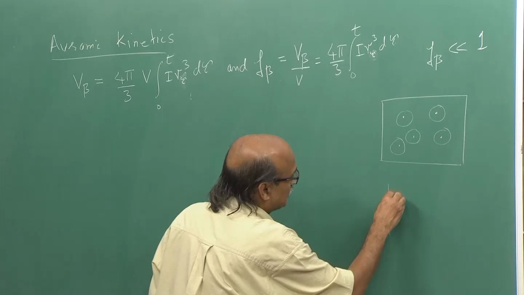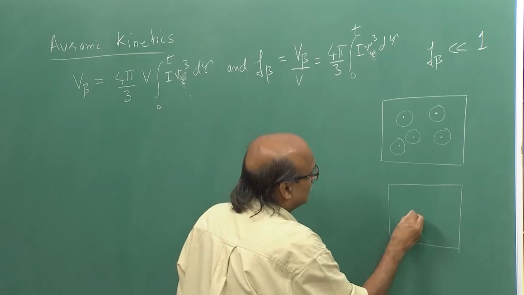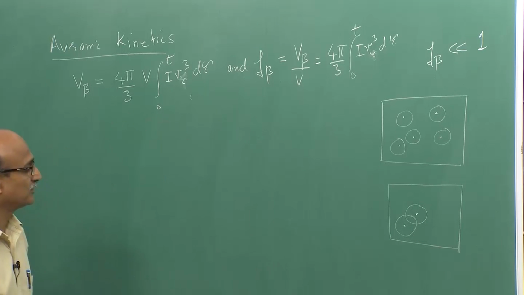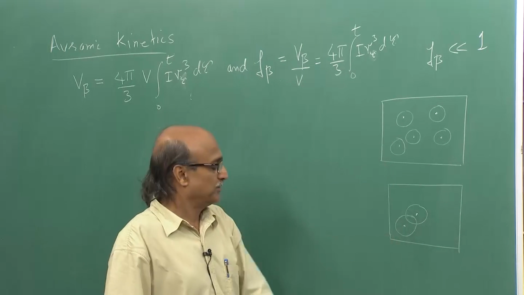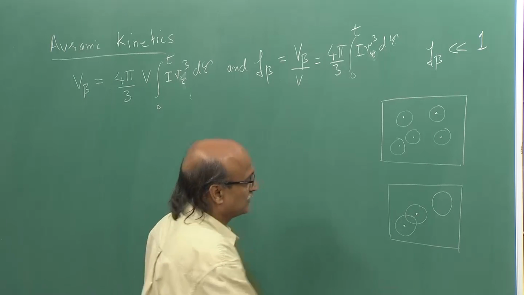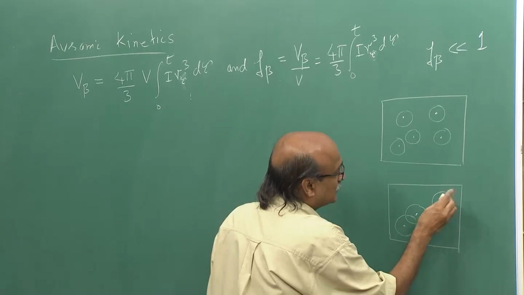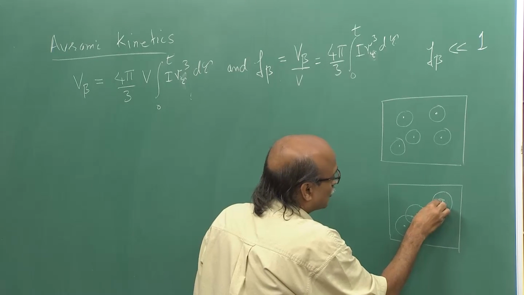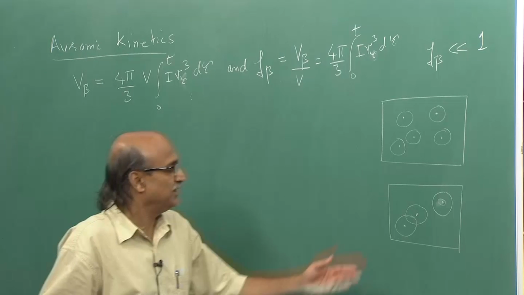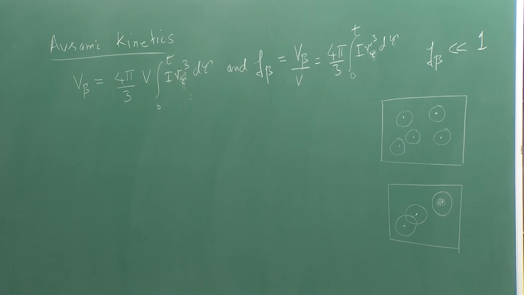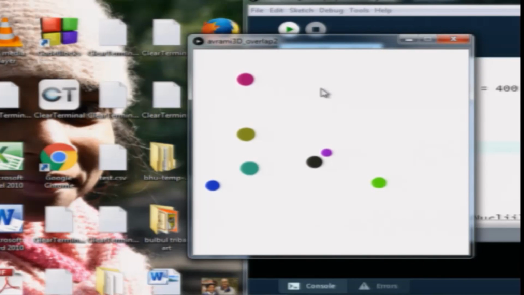However, one can visualize a situation where two nuclei could well impinge onto each other, but the mathematical model does not allow for this impingement. You can have a situation where a beta phase is already existing and a new nucleus, since nuclei can form randomly anywhere, could form and start to grow within the region which is already transformed. In fact, it can best be illustrated by a simple simulation of beta particles nucleating and growing.